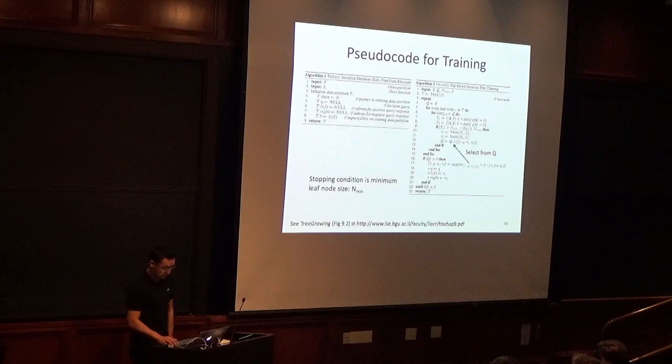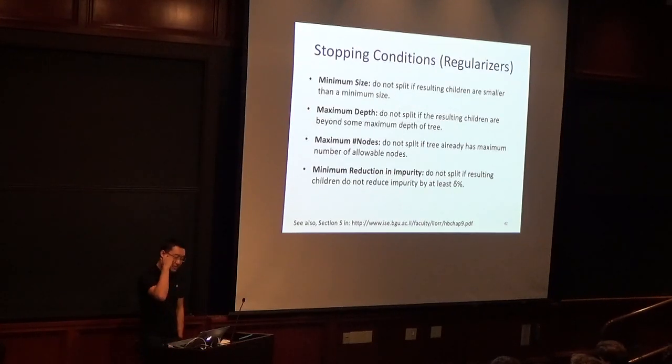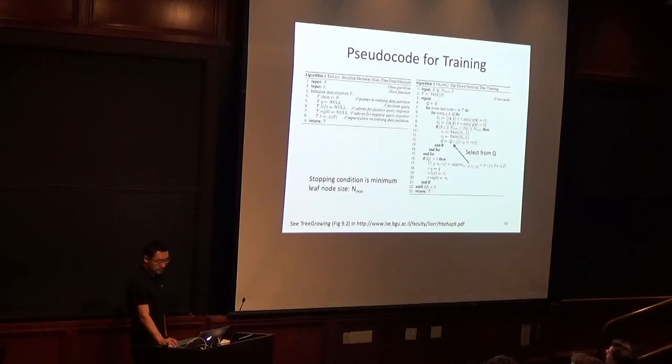You know, these are all valid. I think minimum size is probably the most popular one, or maximum number of nodes. So the first one and the third one are the most popular. If you look at your machine learning decision tree learning packages in Python, they'll have a flag that says what stopping condition you want to use. You just pick one. It's pseudocode. I won't go over any detail. If you want to look at pseudocode, this is what it looks like.